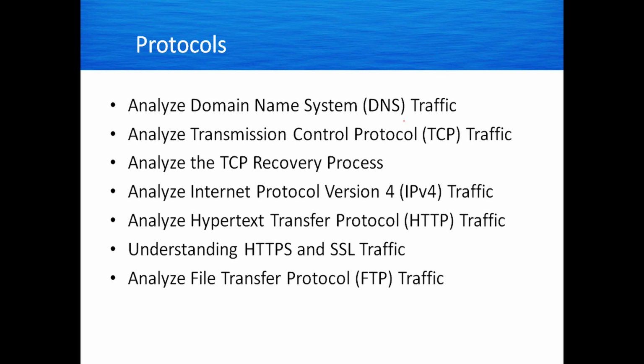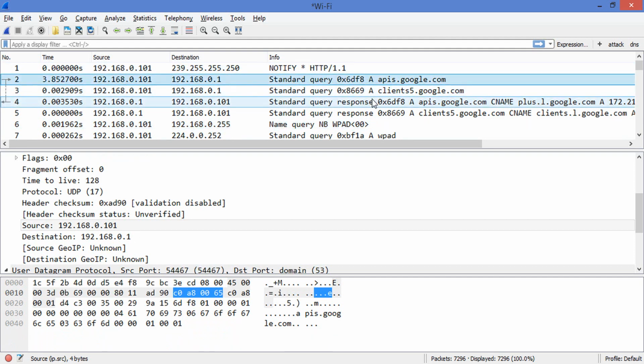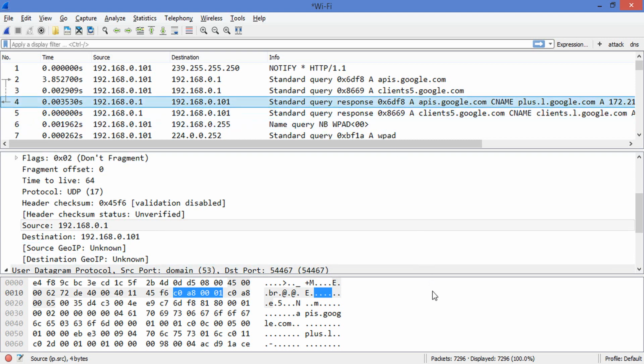Let me show you a sample of how to filter the traffic. Let me go to Wireshark. So here, if you understand the protocol very well, see there are a lot of DNS packets here, DNS queries and DNS responses. If you see the statistics, there are 7,296 packets, and 100% of the packets are displayed here.